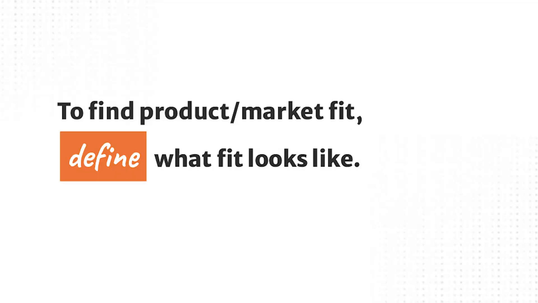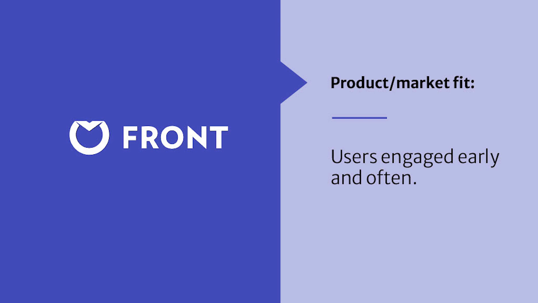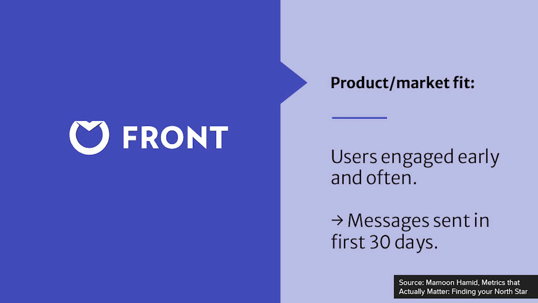You have to think about what it is that your startup actually needs, and define what fit looks like for your very specific product. How would successful usage actually show up in your retention metrics? For Greenhouse, that may not be three-month or daily retention — it may be things like how many hires do they make. Greenhouse and Front actually published a study with a VC stating what metrics they use to decide when to scale. Greenhouse said if number of hires made is staying steady, that's product market fit. Front said their definition was how often people are sending messages in the first 30 days — getting past the tire-kicking phase and showing users want to stick around without waiting months to see if they use it.